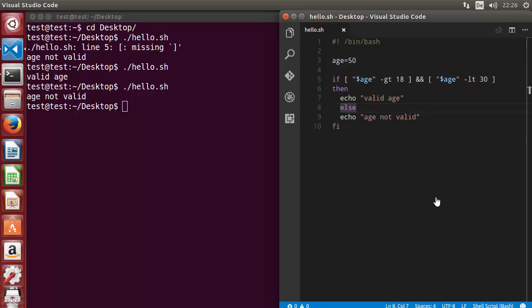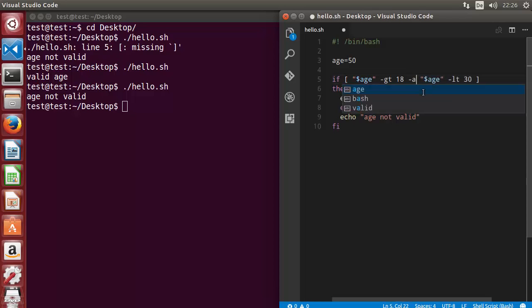Now there is a second way of using AND operators, and maybe for some people it can be easier because it only requires one square bracket and not two square brackets. What we need to do is remove these square brackets from here, and then use a -a flag, which stands for AND, okay?